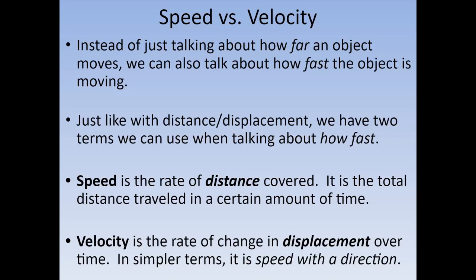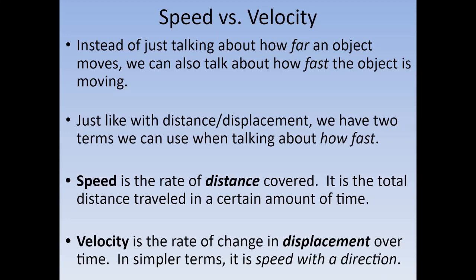Because speed is related to distance, we can already tell that this is a scalar, just like how distance is a scalar. On the flip side, velocity is defined as the rate of change in the displacement over time. So this one is a vector. A lot of times you might think of velocity as essentially being speed but with the direction, but that's not always the case, mainly because distance and displacement aren't always equal, which means the speed and velocity will not always be equal in their magnitude as well.